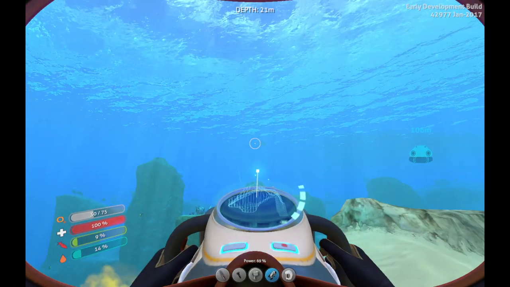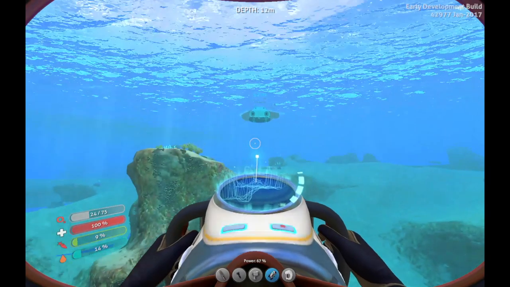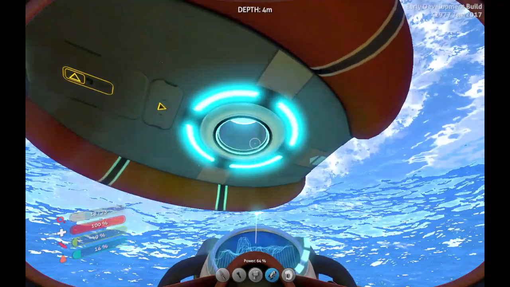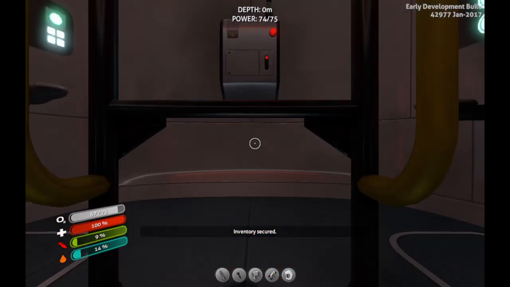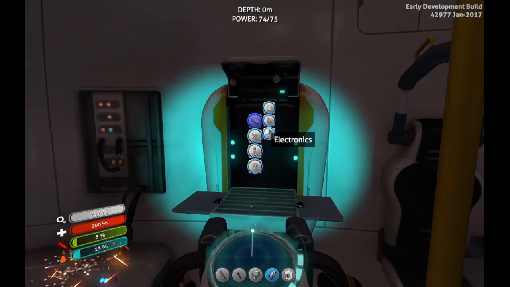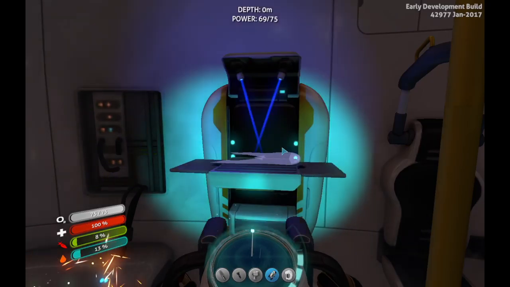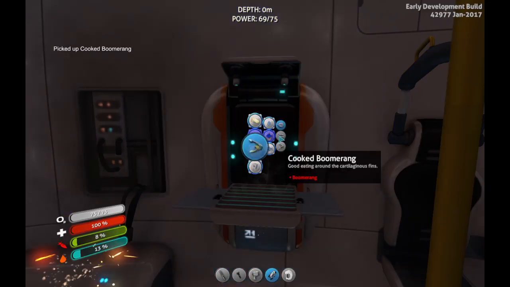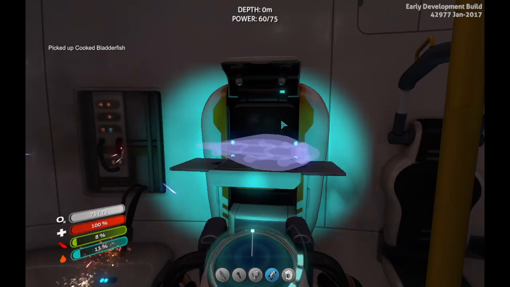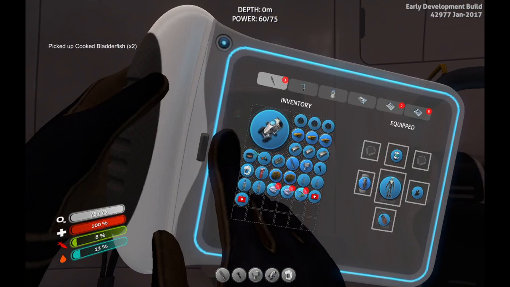Let's get back to the HUD area. Where is it? Now what we're gonna do is we're just gonna cook everything. Everything that's edible, that is, and just eat it. Because we already get plenty of water. Got plenty of that. Okay, here we go. Sustenance, here we go. Cook the boomerang. And we're gonna cook the bladderfish. 2 of them. And then we're just gonna eat those.